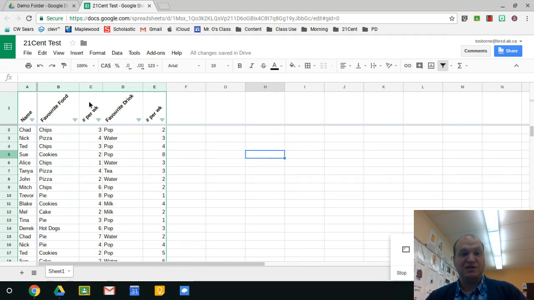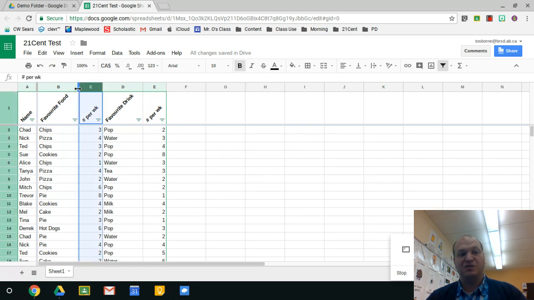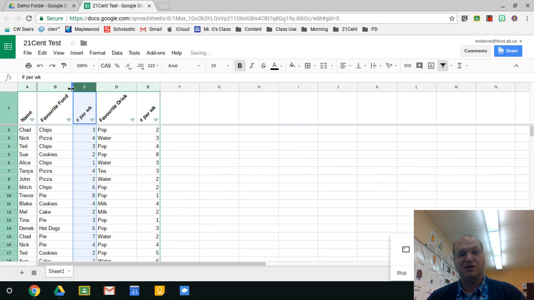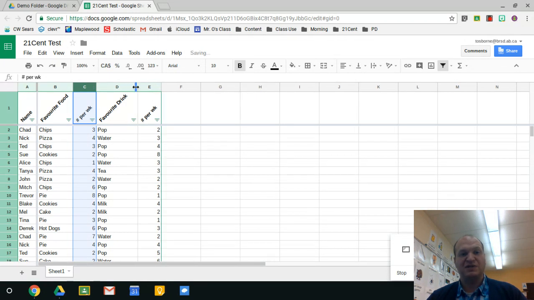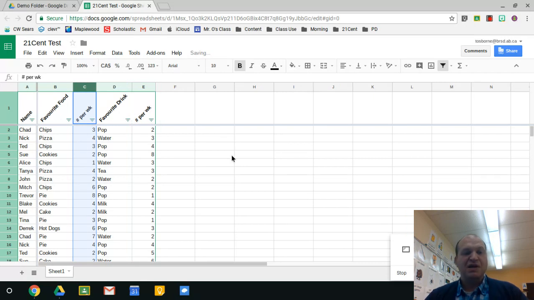So now you can actually see all of my text, whereas before, some of them were kind of hidden, and I will actually be able to decrease the size here a little bit on some of these. So I'm going to use my automatic decrease on size, just like that. All right, so that's the text rotation tool.